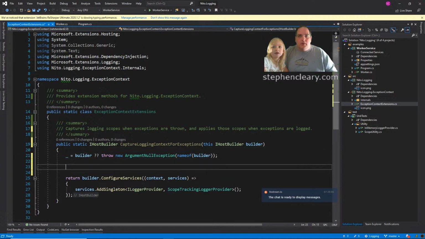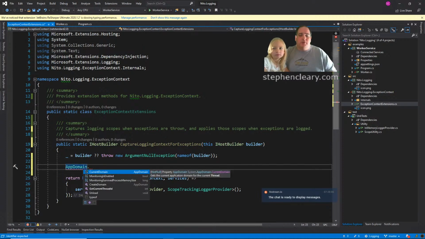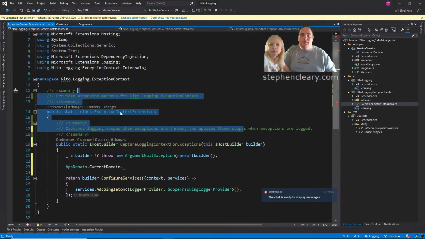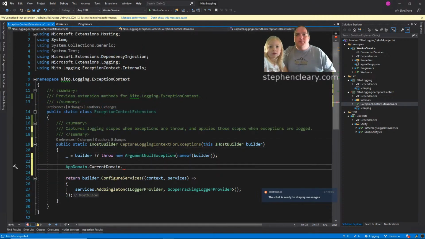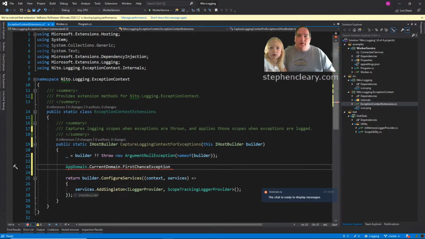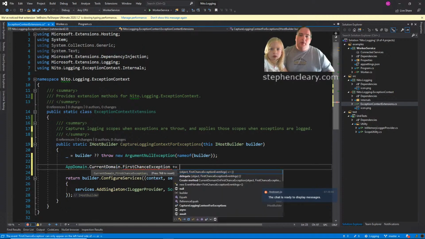is there's like an app domain first chance exception thing. So this current domain. Hey, first chance exception. That's what it's actually called. Awesome. All right.